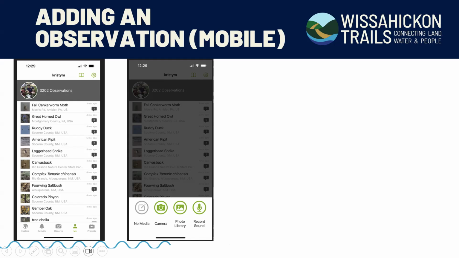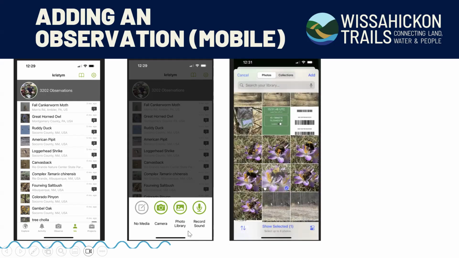So if you're going to select something from your photo library, you click that button, hop into your photo library, and press the selection. We're doing this bee on a flower down here from my photo library. I just click that. I get the blue identification that I've selected it. If I need to select more than one, I can do that as well. But a word of caution. If I needed to have a different view of this bee on this flower, I could select that, and that would be the same observation.